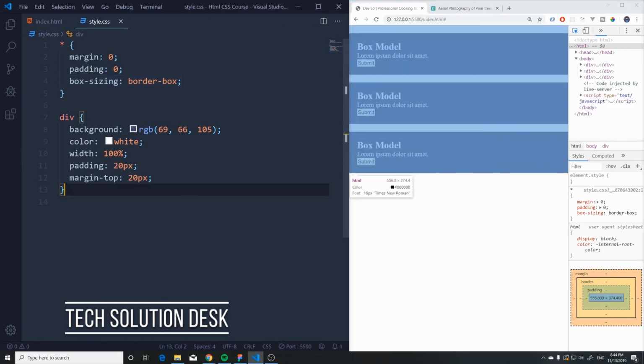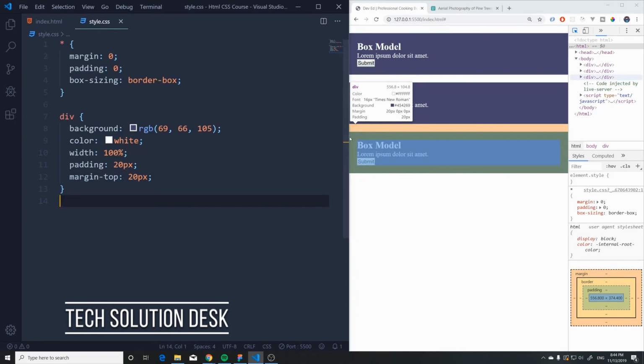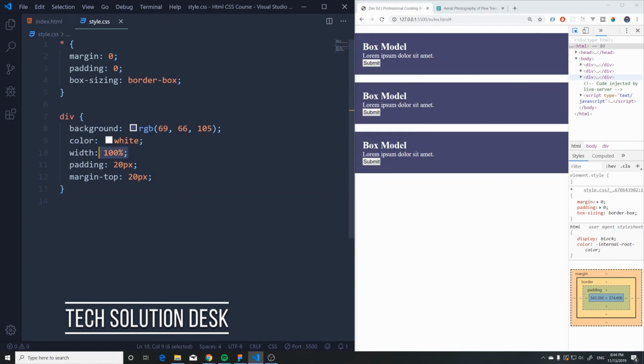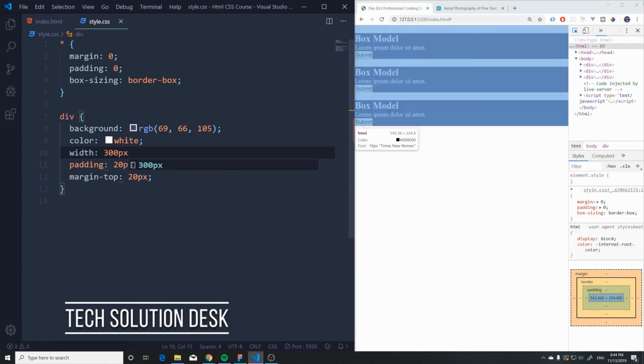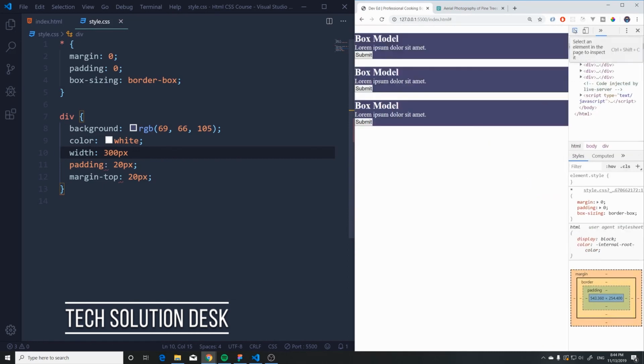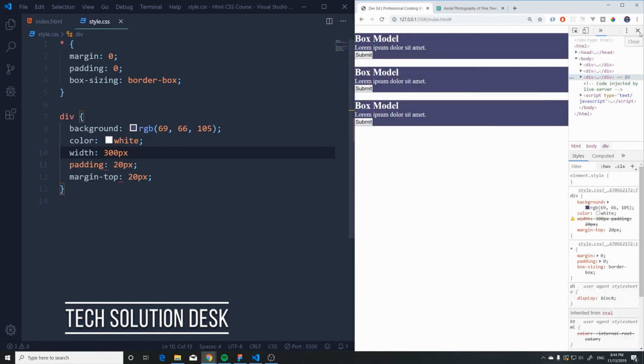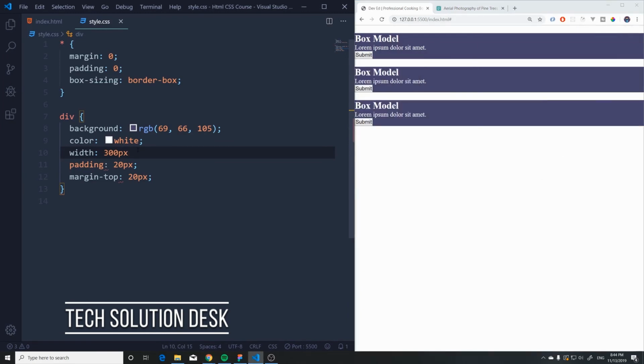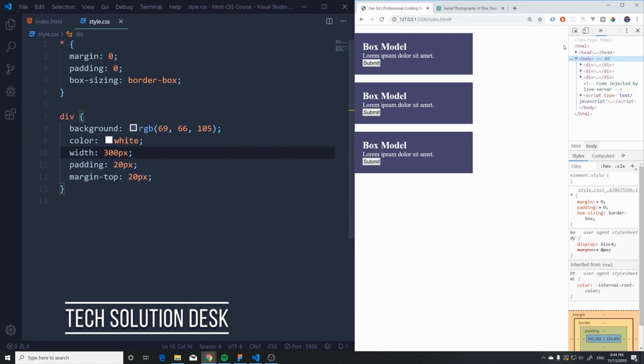stays the same. So another way I can illustrate this is if I add a width of something very large. So let's do a width of 300 pixels. All right, 300 pixels, there we go. I cannot see this, but it's okay. So let's take a look at the size of this. If I close this up, oh, never mind, I messed it up. I didn't close this. There we go. Now our element is 300 pixels long, exactly how I want. Even with the padding, it's not going to be a problem.